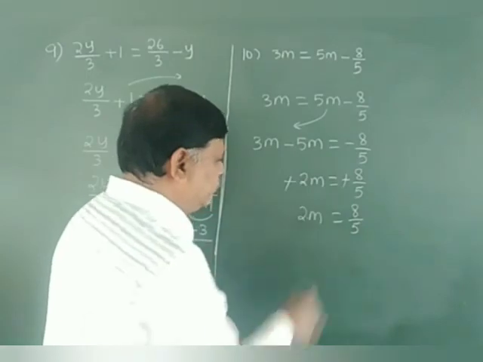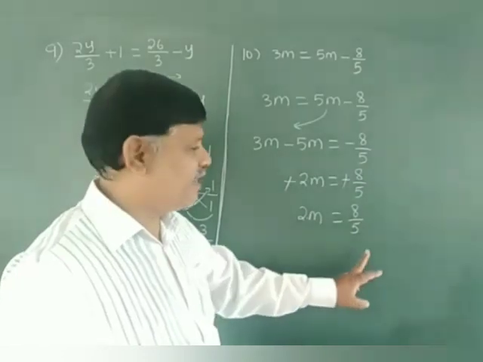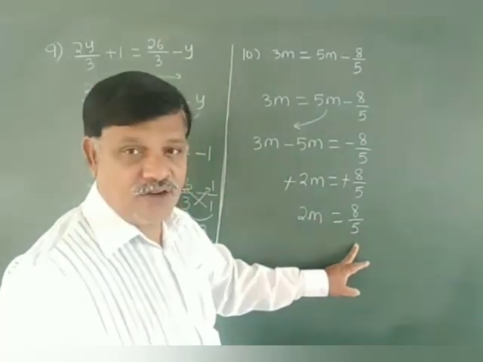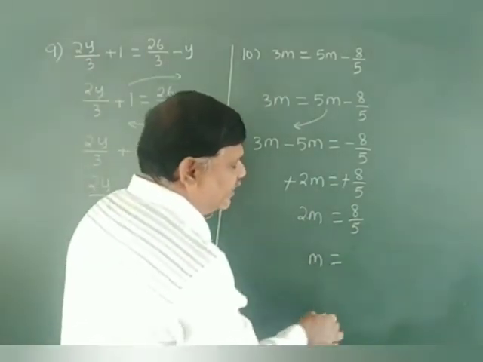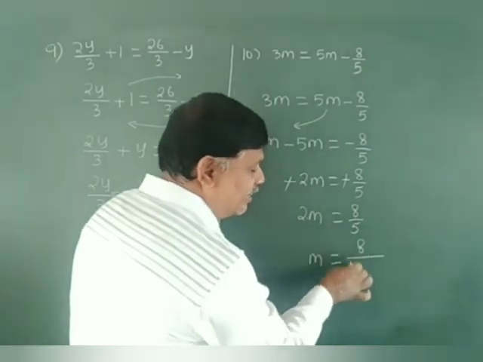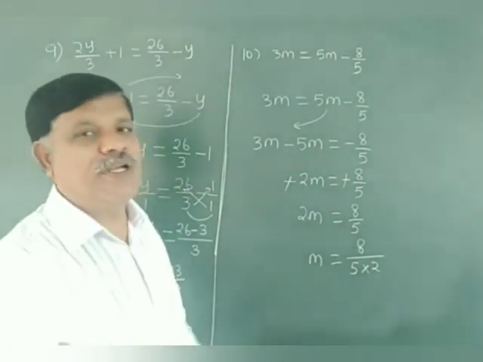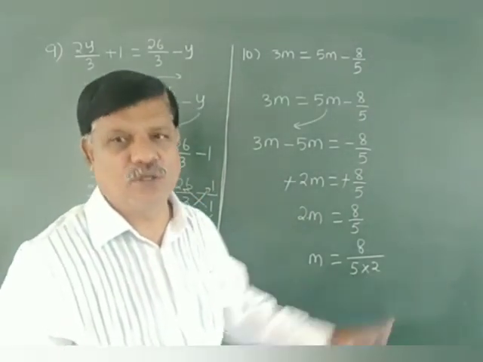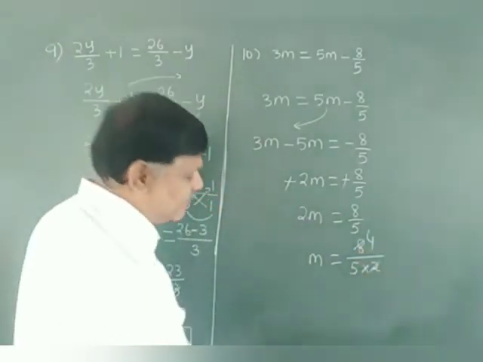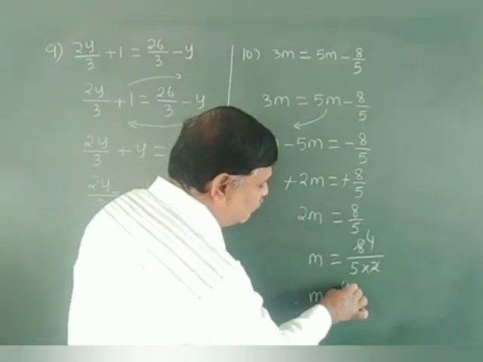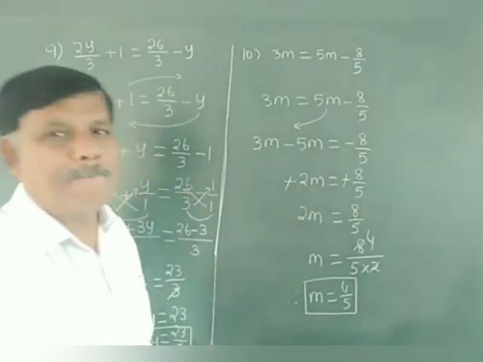Now we have to take 2 towards RHS. Normally we write in what? Denominator. But already there we have a denominator called what? 5. Therefore, how do you write this? Tell me. M equal to 8 by, already in denominator I have 5 and this 2 also comes to the denominator. So now in denominator we have 5 into 2. Okay. Now 2 cancels 8 for how many times? 4 times. Therefore, the final solution for this equation is m equals to 4 by 5.